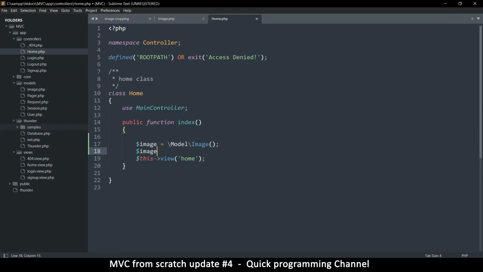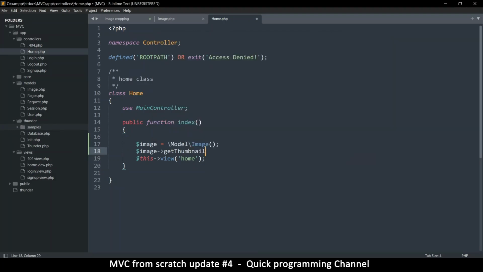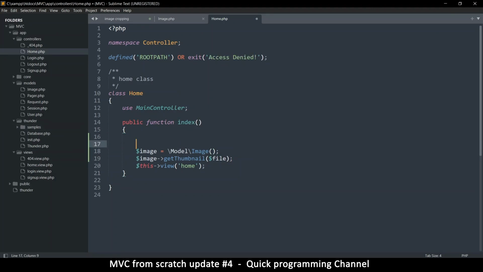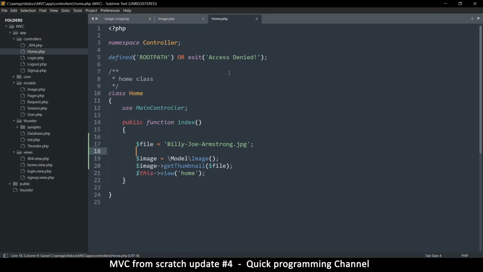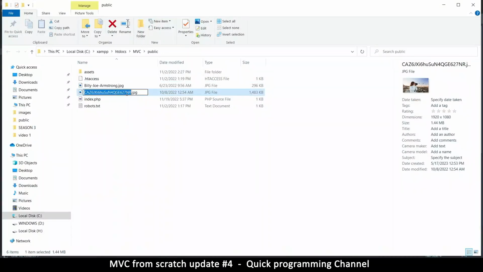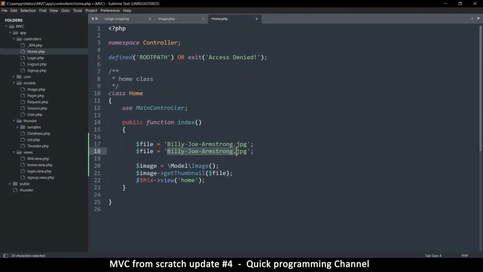Then I'm going to do image and do get thumbnail, like that. And we need a file name in there, so I'm just going to say file for now. Then let's create a few files here. I'm going to do file is equal to and paste that. Okay, so we can test a few file names here. Let me actually start with the second file and not the first one. So I'm gonna copy everything from there. Let me go and duplicate this and paste there. Okay, so file is equal to this one, and we just want to do get thumbnail.